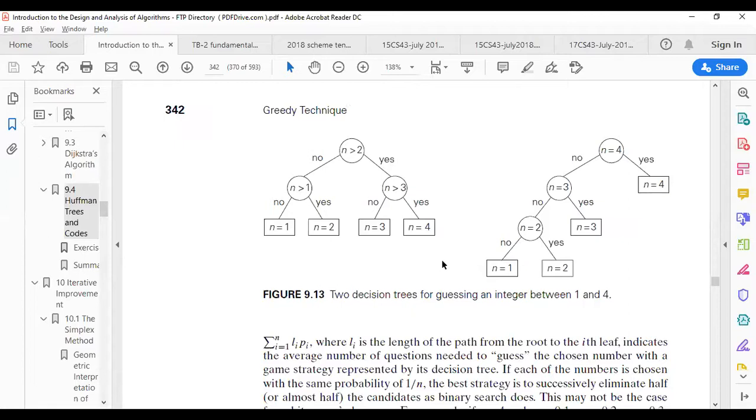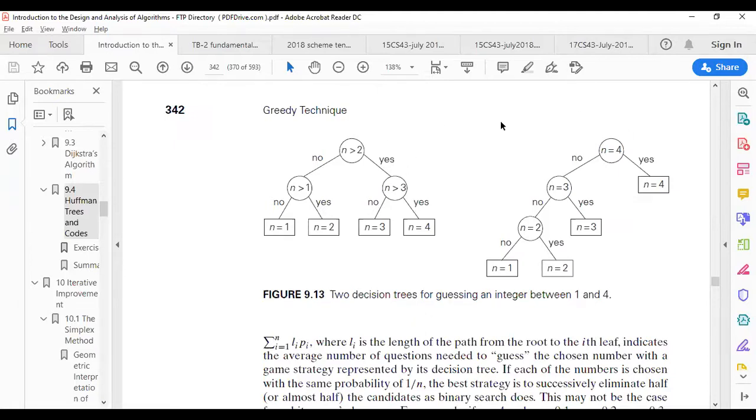Let's say you are given some 4 integer values and you have to select any one of the 4, like either 1, 2, 3 or 4. So if that is the case, then n equal to 1, n equal to 2, n equal to 3, n equal to 4 represent 4 different chosen numbers. Yes, so this can be used where you have different choices for a game, 4 different choices. So which one has to be chosen?